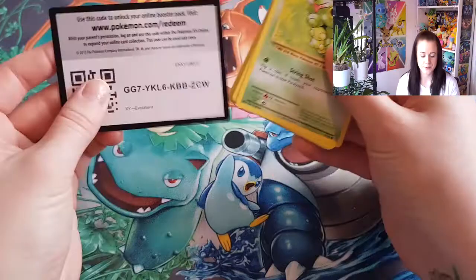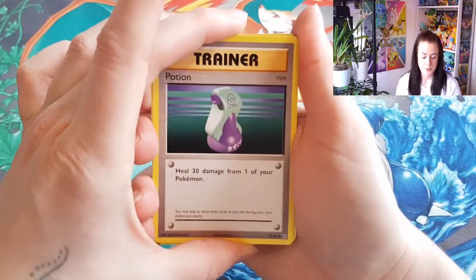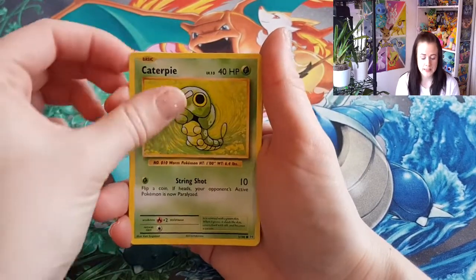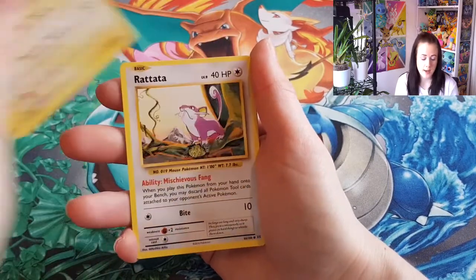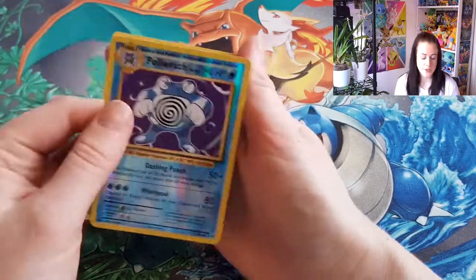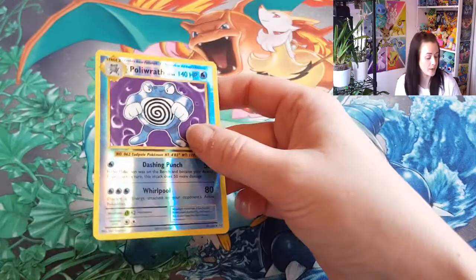Chuck the wrappers on the floor. And let's see. So got Potion, Machoke, Full Heal, Caterpie, Drowzee, Magikarp, Electabuzz, Rattata, Poliwrath, Reverse Holo, and a Farfetch'd. And I paused there because I was just thinking, that's the one that I've got as a holo. It's Poliwrath, not Poliwell. I said Poliwell last time.